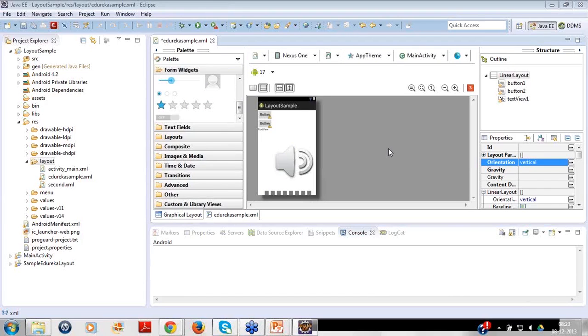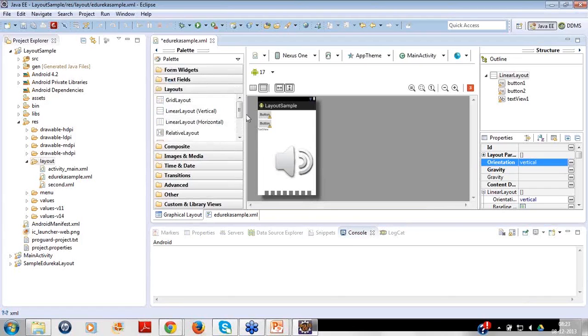An idea which you can have, for example, if I want both things in a linear layout to happen, something in the horizontal and something in the vertical, in that case you can put one linear layout inside another. Let me show you. In this linear layout, what is the type currently? It is vertical. Now a requirement comes along and somebody asks that in the next line I want to put two buttons, but both of them should be in a single row. In that case I can simply go to this layout. Let me also show you, these are the windows.